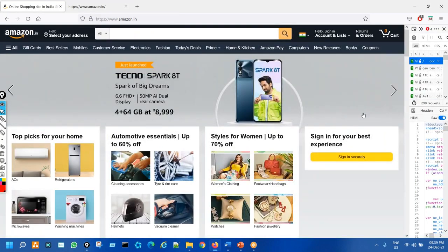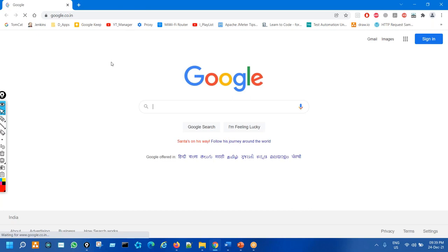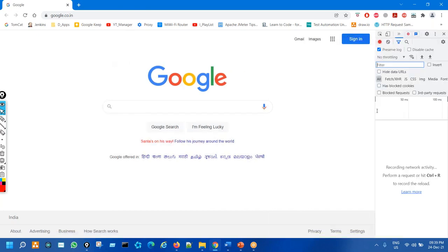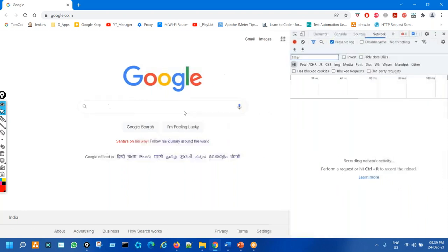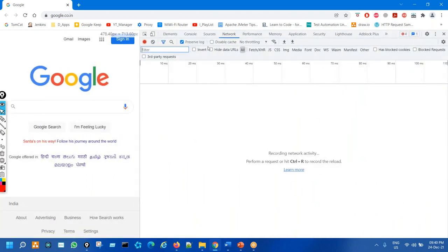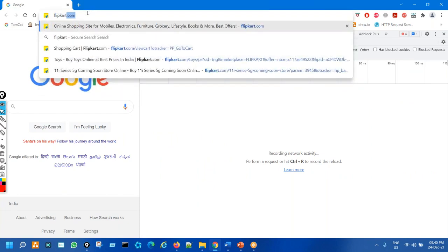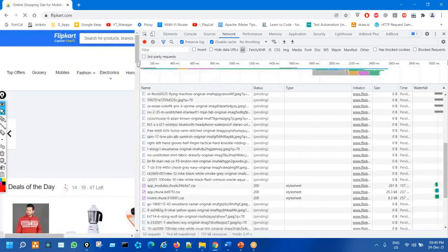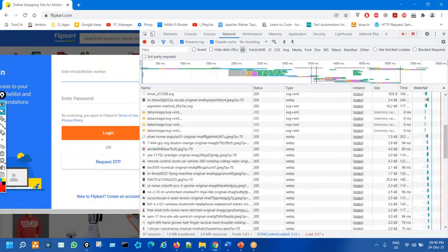Now let me show this in Google Chrome. Google Chrome also has the same thing. Let me open F12, enable disable cache, and open Flipkart. The Flipkart page got loaded.